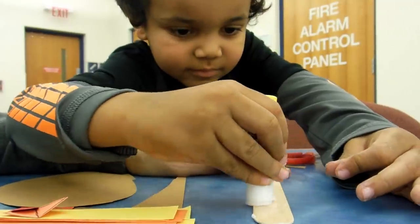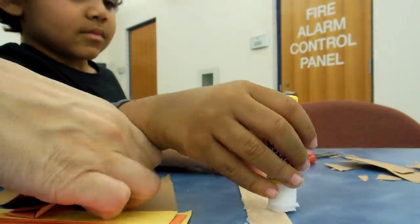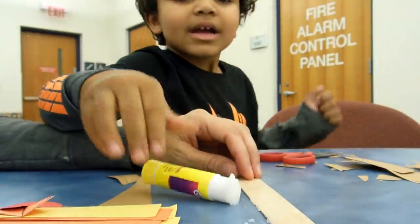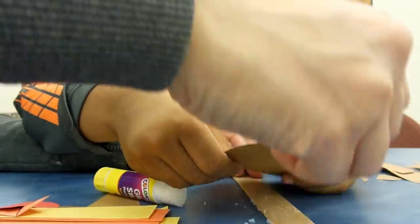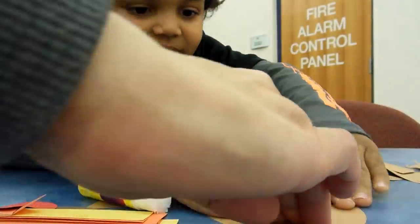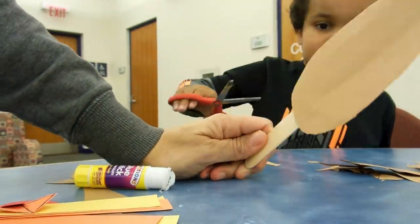Your hands got dirty from all that marker. Okay, I think that's enough. So then we're gonna glue. I'm about to put his body on. Let's put his body on this way. Put his body on. Good job. So now we have his body.